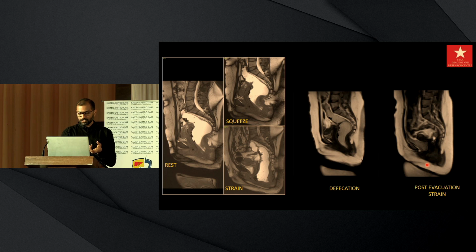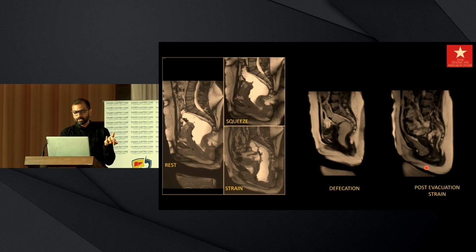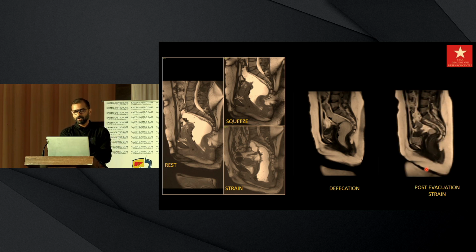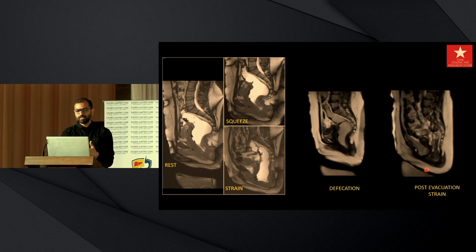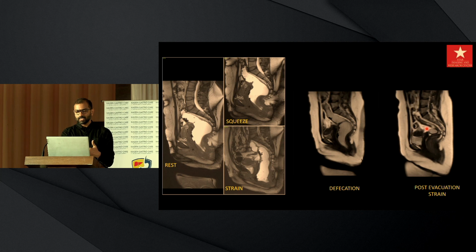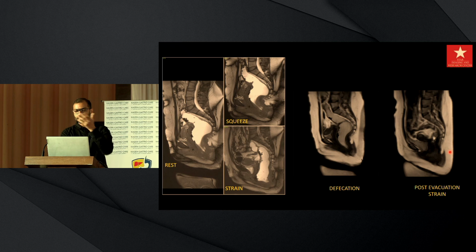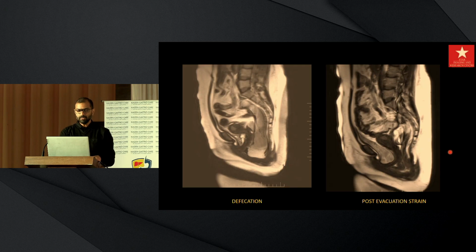But now if you see, after the patient has come back, there is an abnormal rectorectal intussusception, and in fact there is much more abnormal inferior descent of the pelvis, and I'm also seeing probably a peritoneocele sitting in between the uterus and the rectum, which I would have completely missed if I had not repeated the strain phase after evacuation of the rectum.